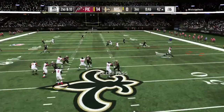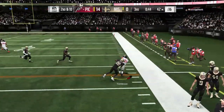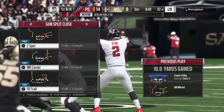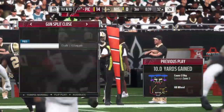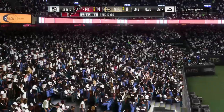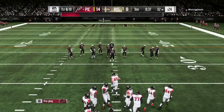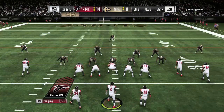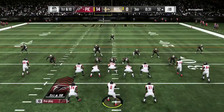On second down, here's Ryan. And he checks this one down to LT out of the backfield. And past the 35, he'll be dropped a yard or two shy of the 30. Give him 10 yards on that one, and that'll earn him a fresh set of downs. Ryan in the offense with a 1st and 10. And he's 8 for 8 now, throwing the ball to start the game.